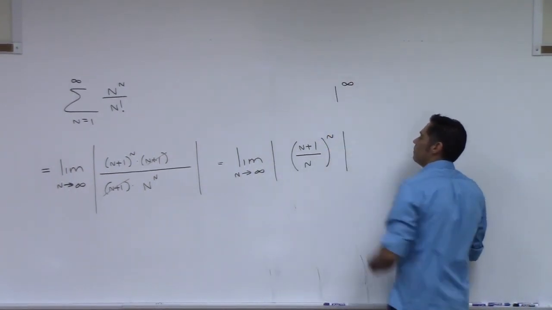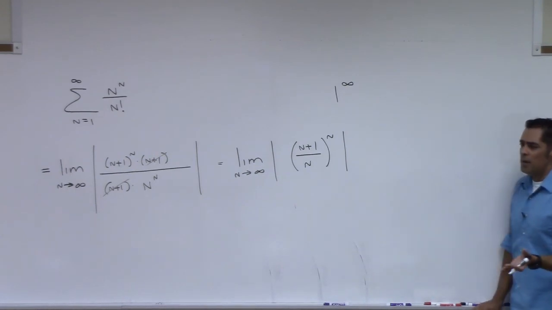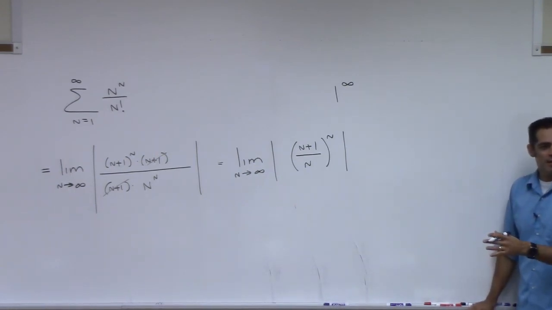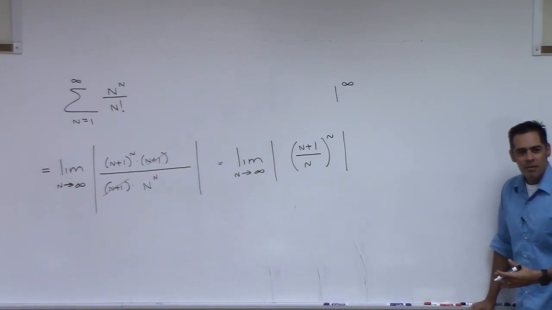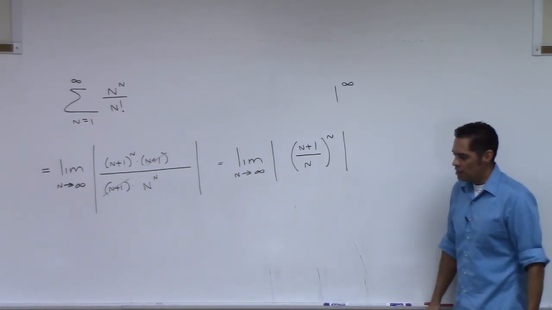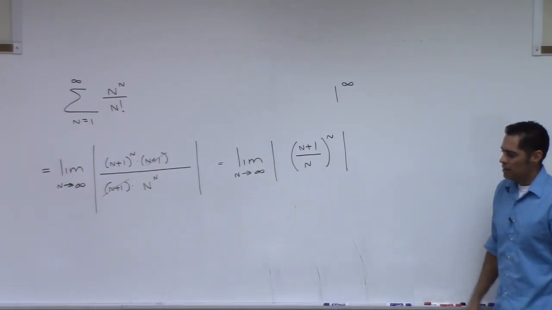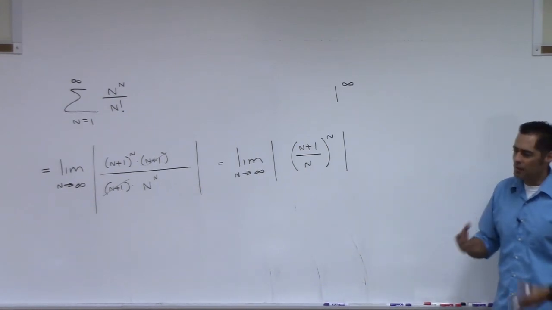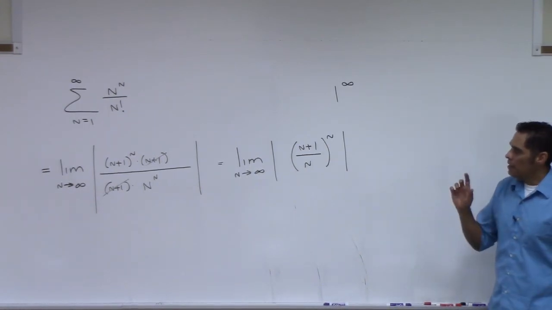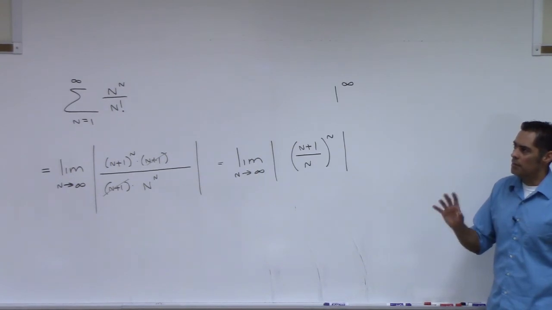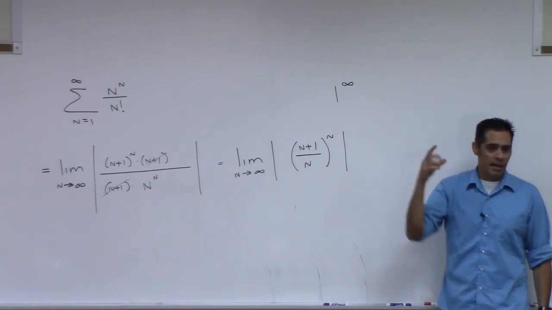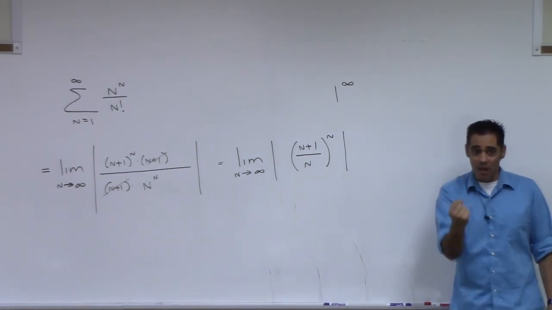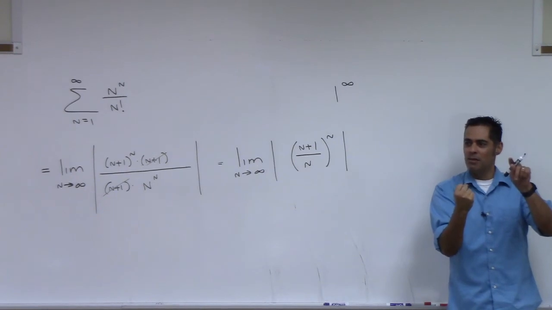Did I tell you that story about that former student of mine that called me like 2 years after Cal 2 class? He was off doing engineering at some other university and he didn't get mad at me, but he was like, you know, why did you tell me? You always said that 1 to the infinity was indeterminate form, and I'm sitting here doing this problem and it's not. And I'm like, what? And so he had to explain to me. He had a problem where basically it was the number 1 raised to a power that was getting bigger. And that's 1.